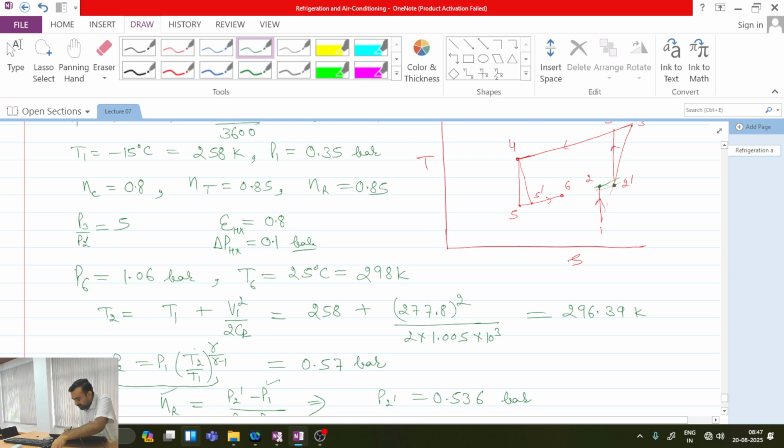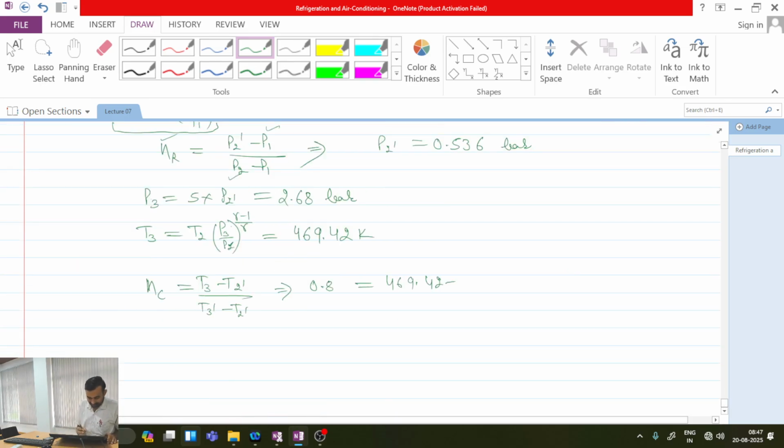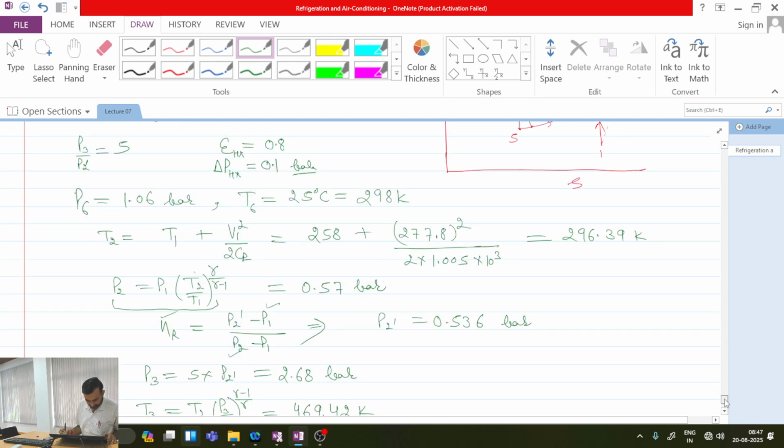If the pressure ratio is small, these two lines will be so close to each other that the temperature of T2 dash, despite a slight decrease in pressure, can be approximated as nearly equal to T2. All are agreeing to this point or not? What I have explained, is this one clear? So it means that I can write that T2 is nothing but nearly equal to T2 dash. Point is clear?